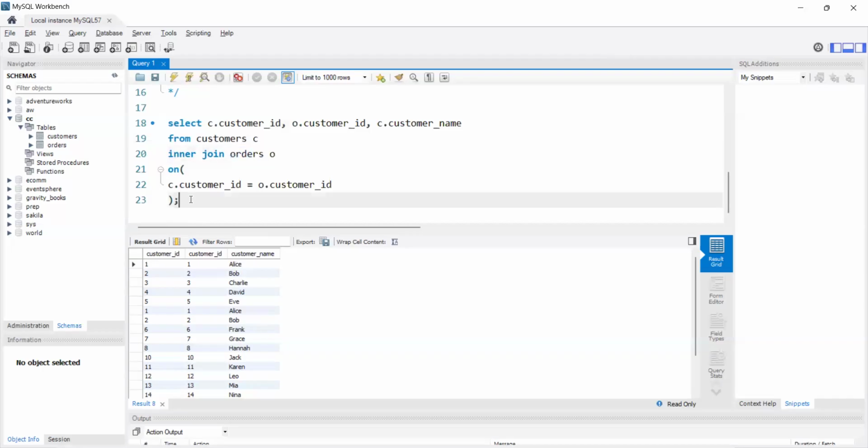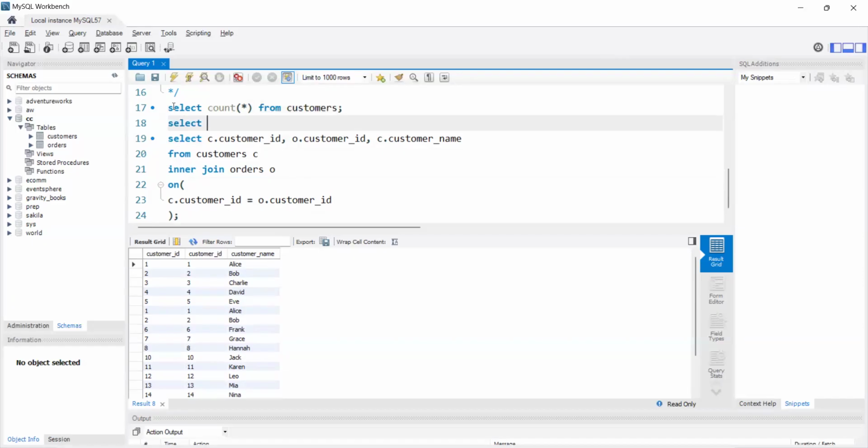So how do we know how many records we are getting? If you see, here we are getting so many records. As I mentioned, in the inner join you will get only the common records. Let me show you here: select count star from customers and the other one from orders.